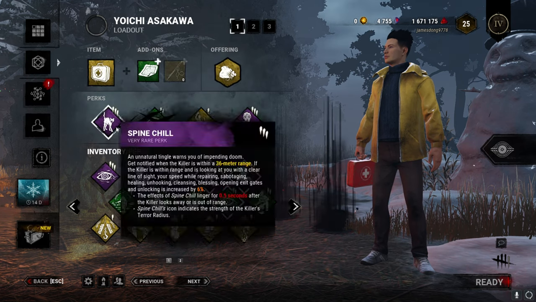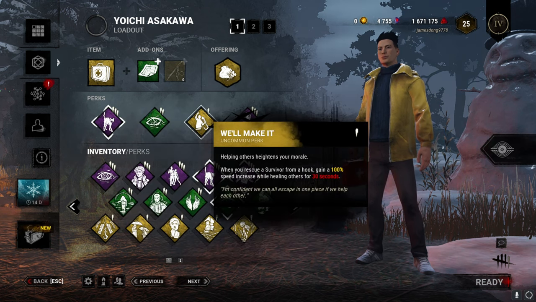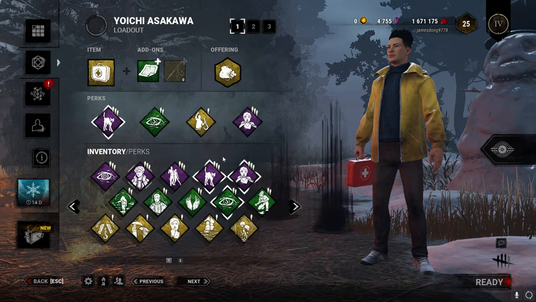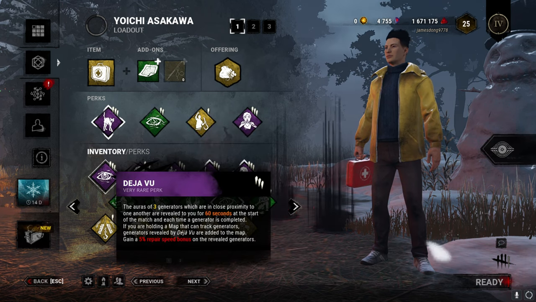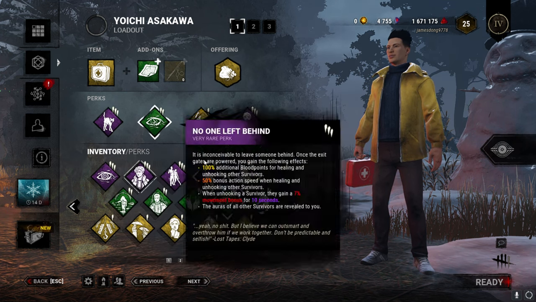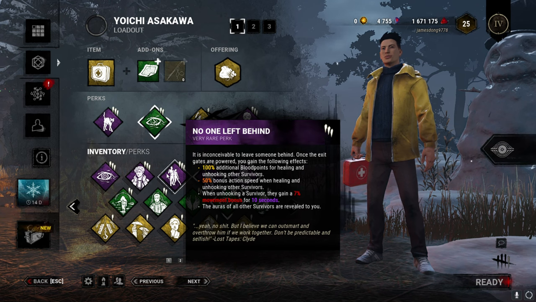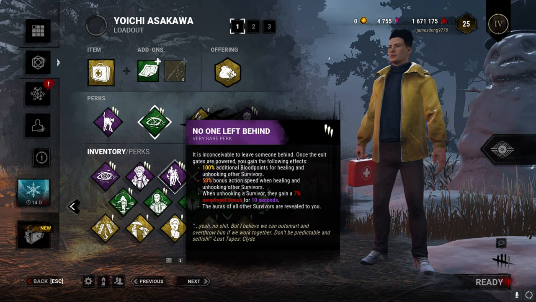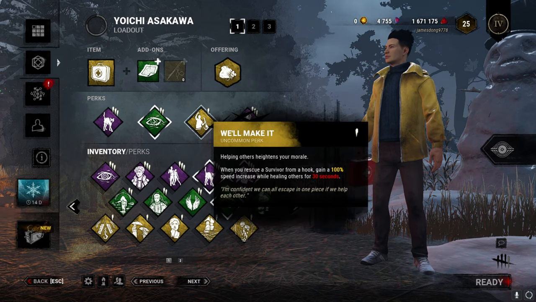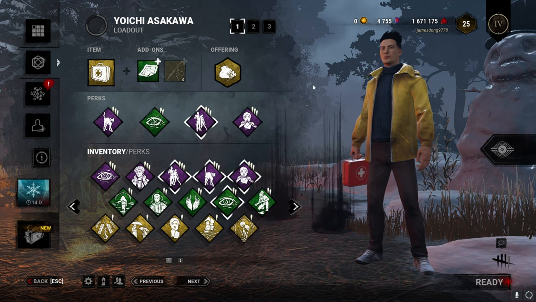Now for my loadout, I have Spine Chill, here I have Kindred, and this is not happening. Please comment down below what you think should be the best perk I'll need. Maybe I'll have a kid. I probably want to have No One Left Behind. This one's a good perk.